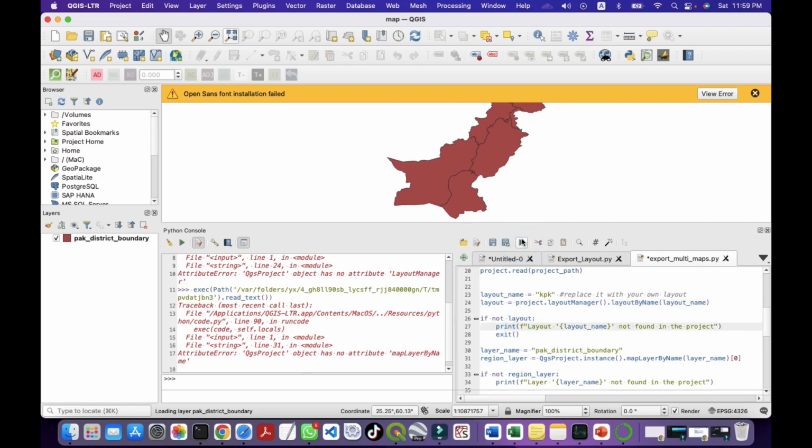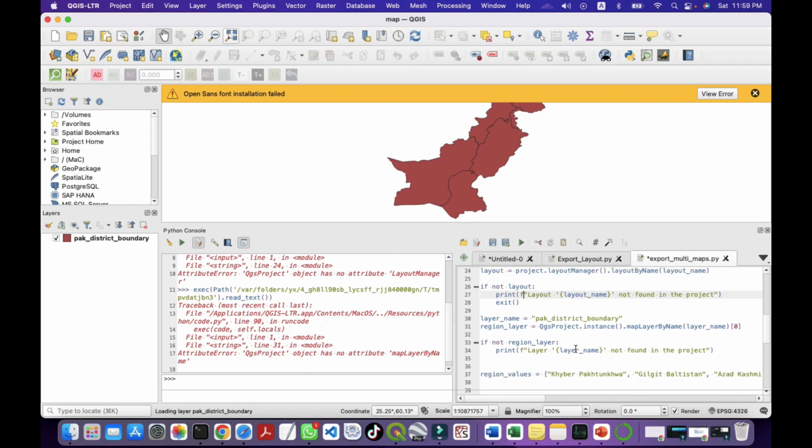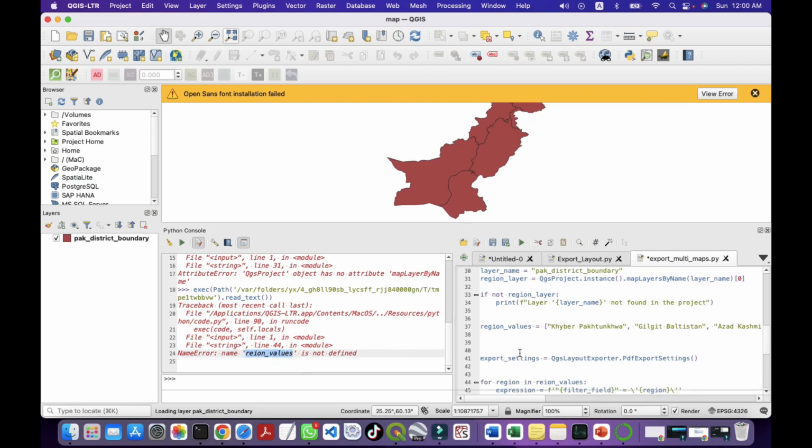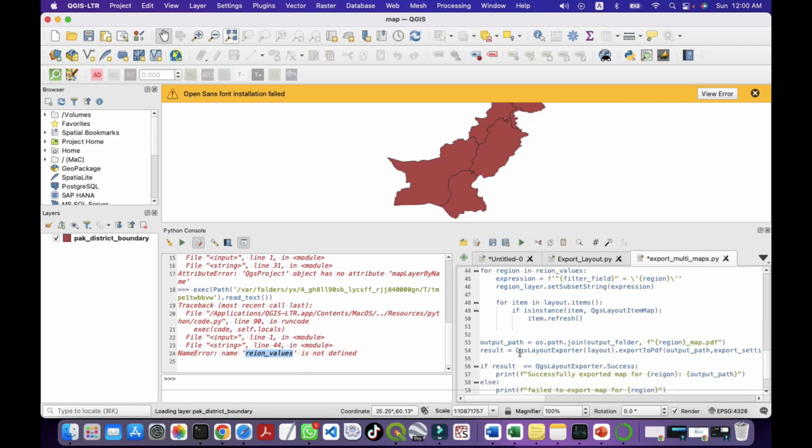Now again we need to run. Now the error is in line 31 as well. Where is line 31? QgsProject map layer by name, layer name. So here we missed the S. It is mapLayersByName. Okay, so region values, region_value.